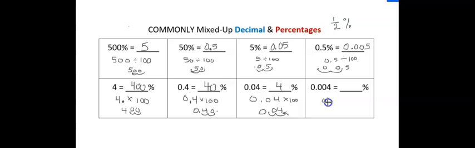And then 0.04004 times 100, we're going to swoop it twice. And it doesn't clear the 4. It's in front of it. 0.4%. So you have to stick with the rule. When we're multiplying and dividing by 100, it's 2 swoops to the right when we multiply, the number gets bigger. 2 swoops to the left when we divide, the number should get smaller. All right, we've got one more piece to do.